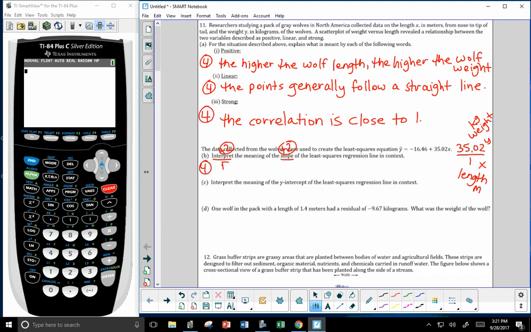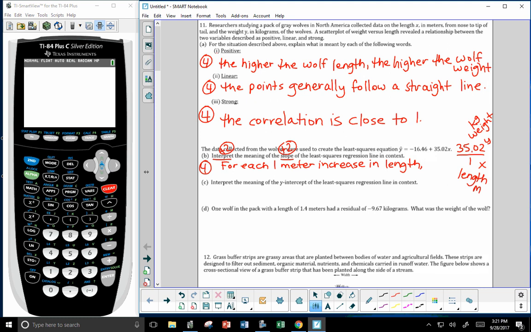Please get in the habit of using predict. I did not take off any points at all for not using the word predict, but I promise you on the real AP exam on a question like this, if you don't use the word predict or estimate, or that it's estimated to be that, they're going to take off points. You will not be able to get full credit, even if everything else about the problem is correct. So be careful for linear regression. You always want to use the word predict.